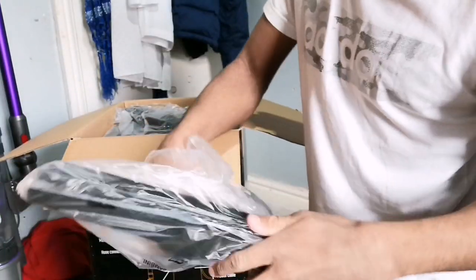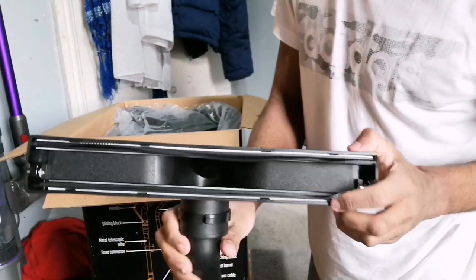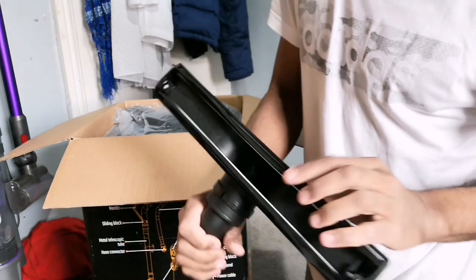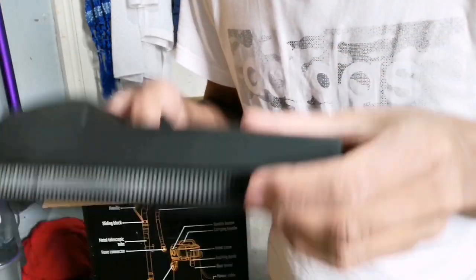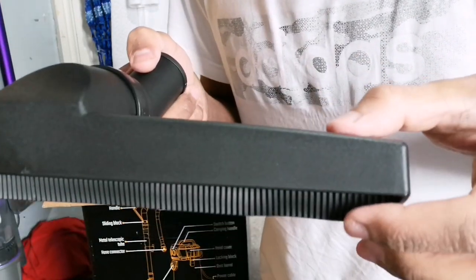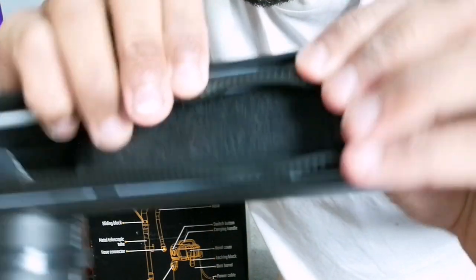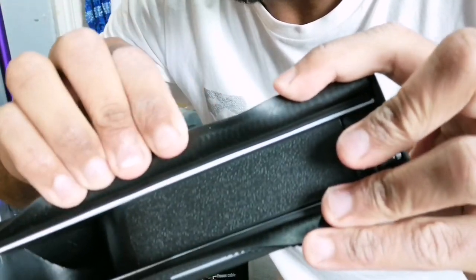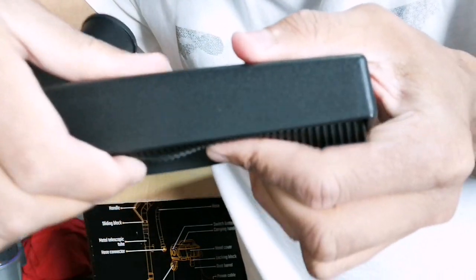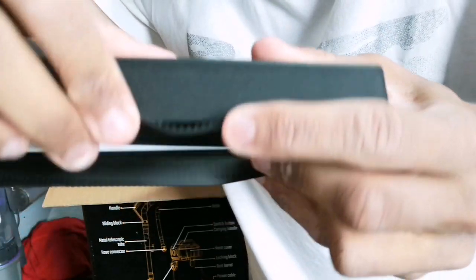This, however, is the first thing out of the box, and that's the wet and dry floor tool. So that's good for sucking up water off of hard floors. Yeah, it's got rubber squeegees. This is quite a nice design, so when you push it forward, the squeegees will not push the water around, because when you push it forward, it bends like that, and see these zigzags? They're actually airflow channels, so it's not actually sealed to the floor unless it's on that side, if that makes sense. So push it forward and the water fits through these zigzags basically. And the back motion wipes the floor dry. So it's a pretty clever design, that is.